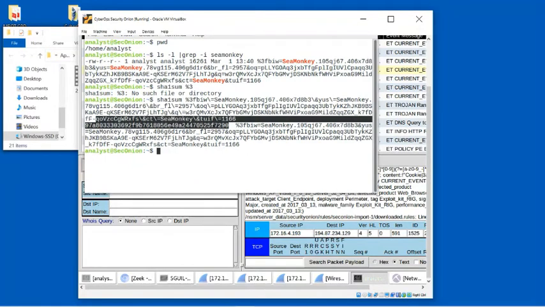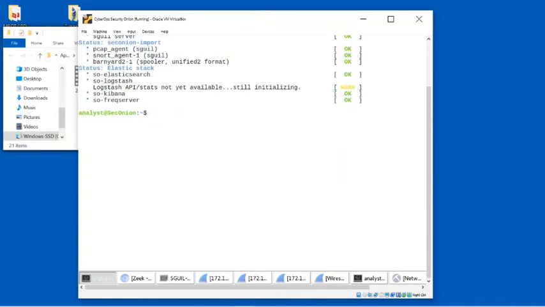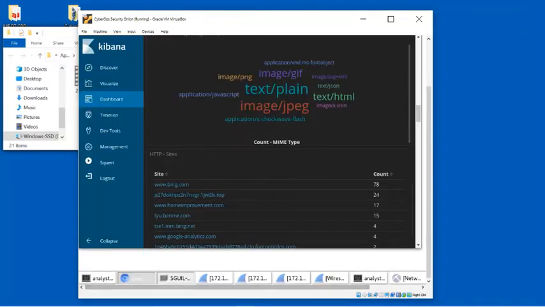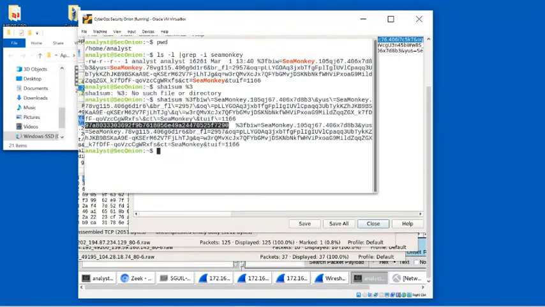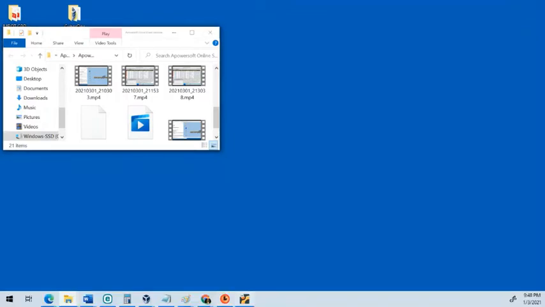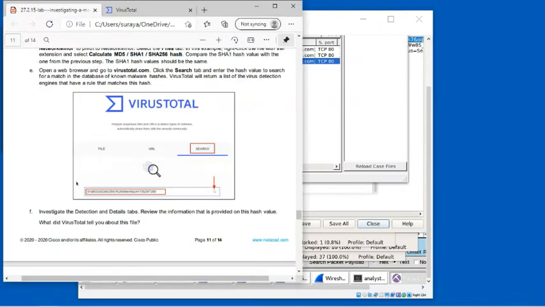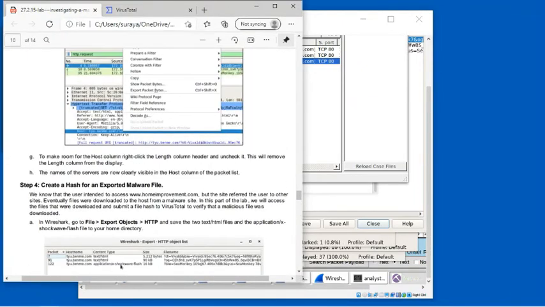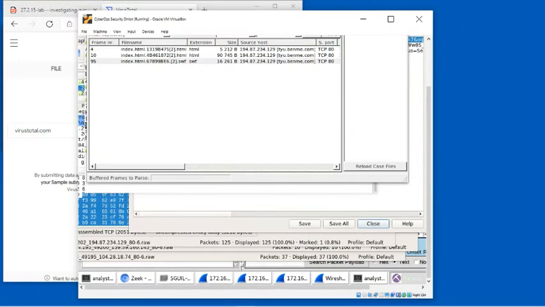Right click, copy, and go. Oh, I have to find the web browser from here.